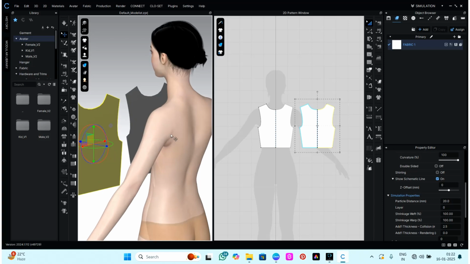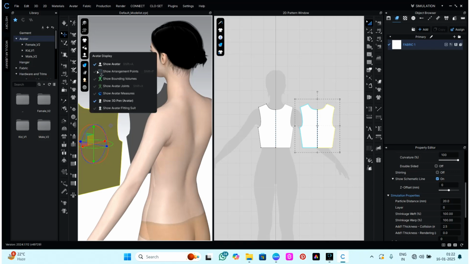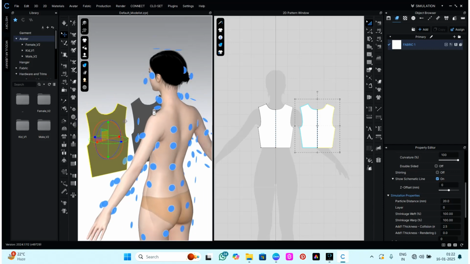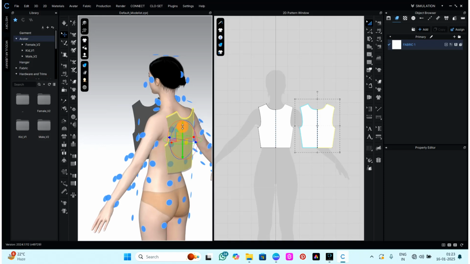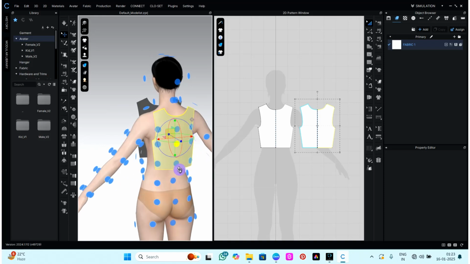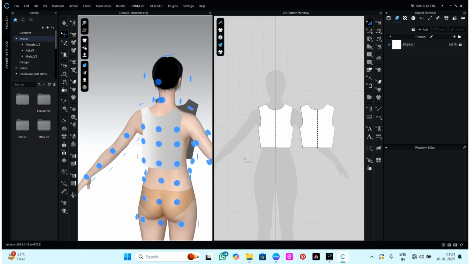Now I will tell you where you can find your arrangement points tool. On the 3D window, there is this fifth thing called avatar display. You can pick the second option which says show arrangement point to make your garment placement without any hassles.